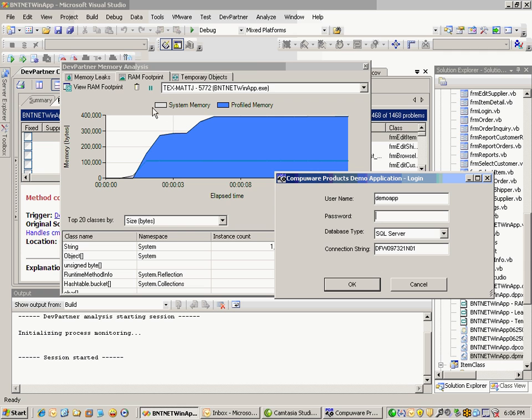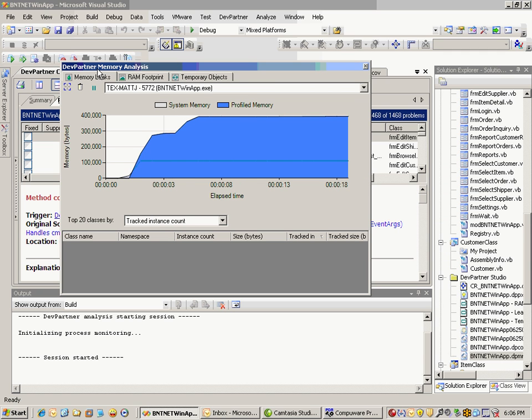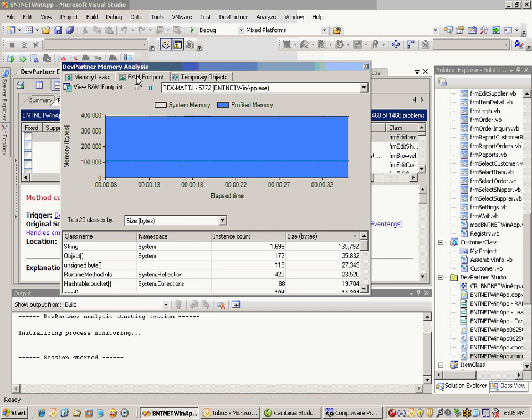But also, you can see this window has popped up for DevPartner memory analysis to track memory leaks, which is references still being held when the session file is completed to let you know that that memory is still being held by particular objects and methods. There's the RAM footprint, which allows you to look at the live RAM consumption of your application at any point in time in an idle state just by taking a snapshot. And then finally is the temporary object allocation analysis. This allows you to find out where your intensive temporary object allocations are and how much memory is being used by those and whether or not they're being cleaned up in given cycles of the garbage collector.